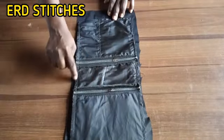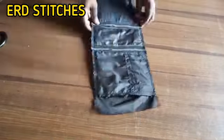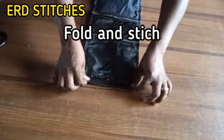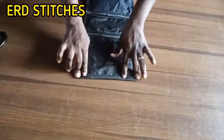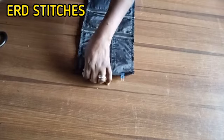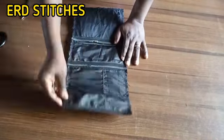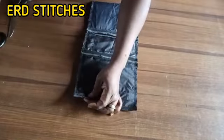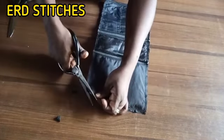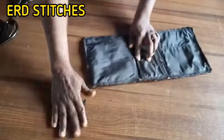You can see this place is left open. The excess lining you fold over and top stitch it onto the leather, as I just did. I like cutting my lining to be more than the leather. After stitching, you have to cut the four corners the way I'm doing now so that the folding will be okay — cut all four corners.